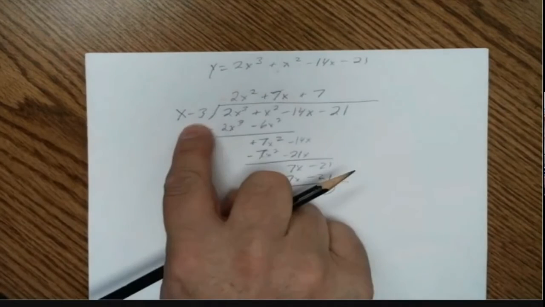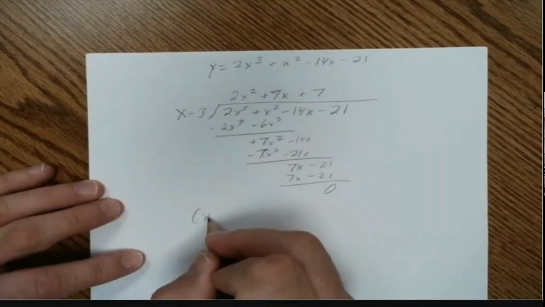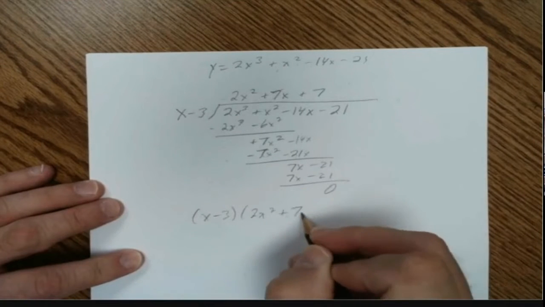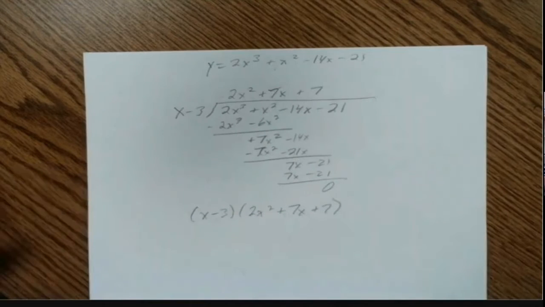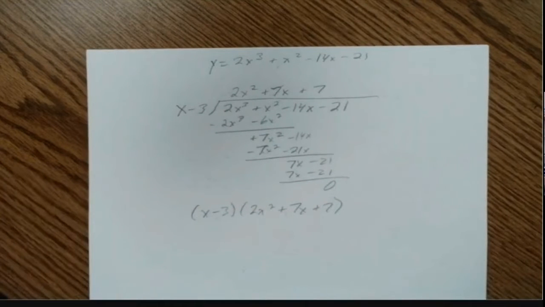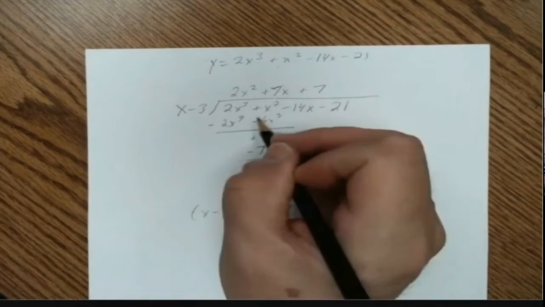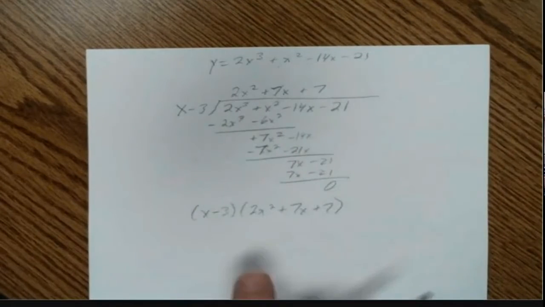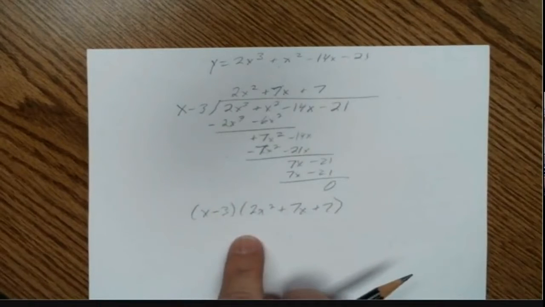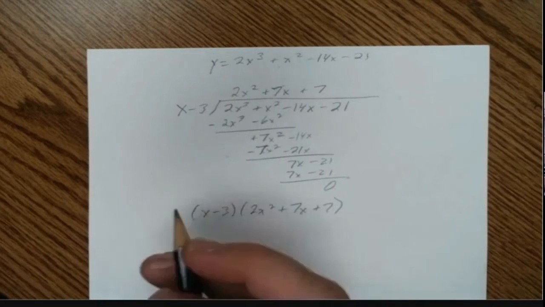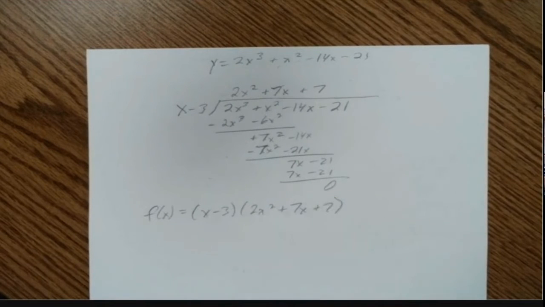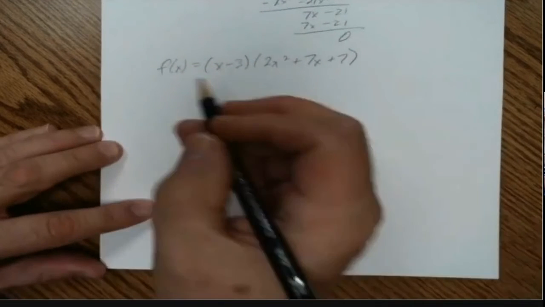So when we factor out an x minus 3, we know we could write this now, because when you factor it out, it leaves 2x squared plus 7x plus 7. Long division. You've got to be careful subtracting here. Subtract a negative, add. That's what I made a mistake on. Figured that out. We can do long division. So this is one that works out real nicely, and that's the new factor. But what happens if it doesn't work out so nicely? Well, that's okay too. Sometimes it doesn't. Let's look at one that does not come out so nicely.